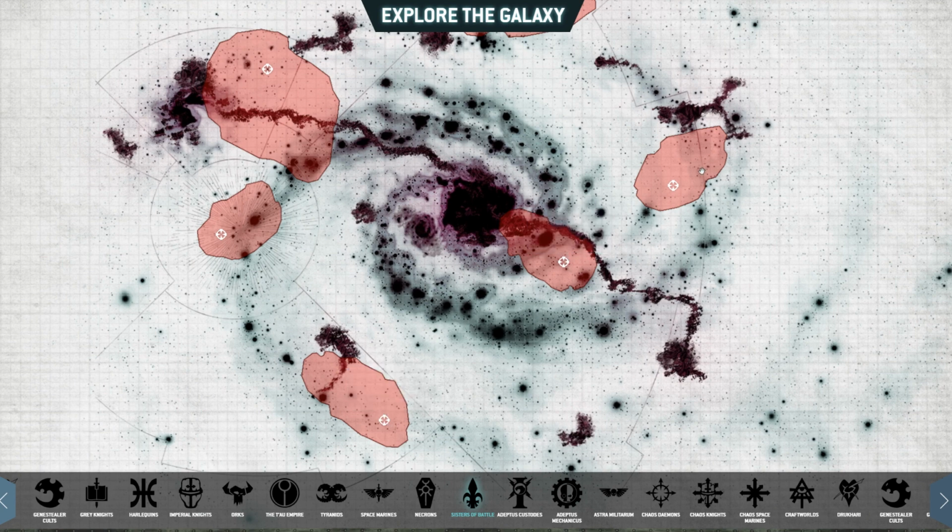The Argent Shroud is over here. The Valorous Heart is here. And which one was this one up the top left? The Martyred Leader is up here as well.